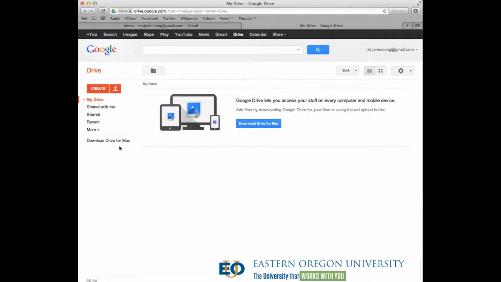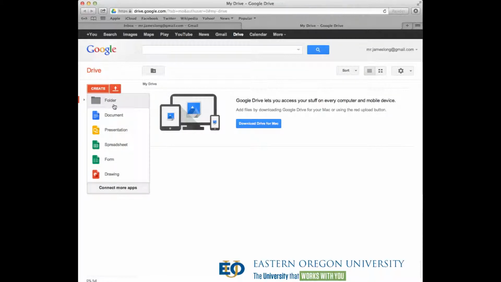The important part is over here on the left, which is your navigation area. It also has a Create button, and if you hover your mouse over this, you'll see that it's called Upload. If you want to create a Google Doc, you can click on Create. So these are the different types of files that you can create in Google: Document for word processing, Presentation for giving presentations, Spreadsheet, Form, and Drawings. I'm not going to get into all of these. I just wanted to give you an idea how this works.